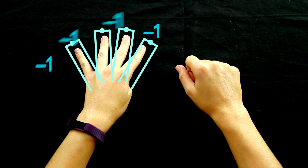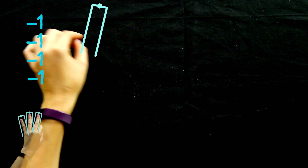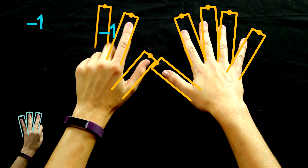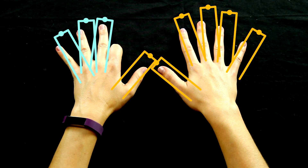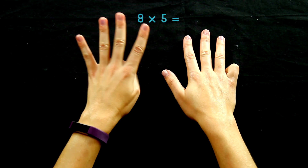We'll keep those 4 negative ones over here. I'll set aside 3 of the tens fingers, and I'm going to take the last 10 and bring it over here as 10 ones fingers. Now I take away my 4 ones from those fingers, and I'm left with 6. Let's bring this back together with the tens, and I've got 3 tens and 6 ones — 36. So this works because I'm doing it in base 10 and I have 10 fingers. Very convenient. But if I wanted to do my 8 times tables, I'd have to use 9 fingers and calculate in base 9. For example, 8 times 5 is 44 in base 9. But that's not as useful.